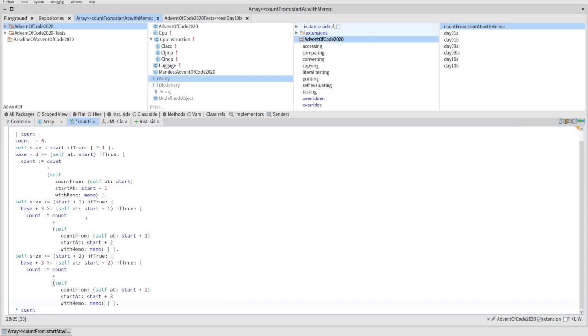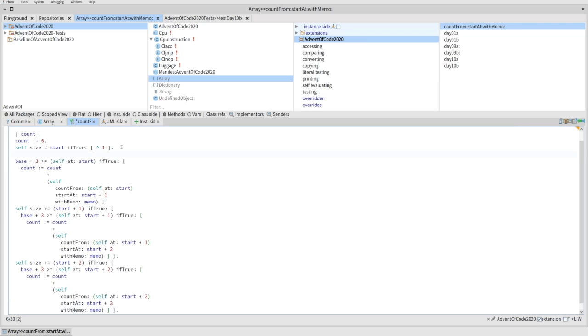And so what I'm going to add now is, if the size is less than the start, this doesn't change because we've gone off the end. But what we'll add here is, if the memo at position start is not nil, then I've got a value, and I'll just return that value.